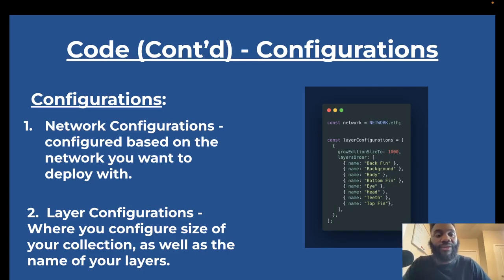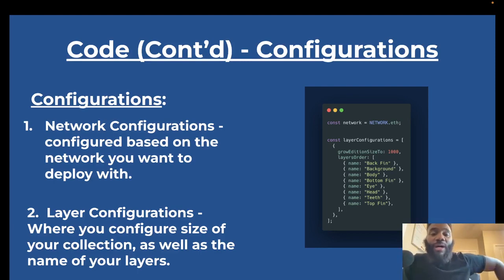Let's talk about configurations to the code. I used Hashlips' repo. He has a very good repo that you can just fork. Honestly, I just made a few changes to it that put me in position to deploy this onto the Polygon network. I pretty much followed his tutorial from start to finish. He has a really good tutorial on how to go through the entire process.